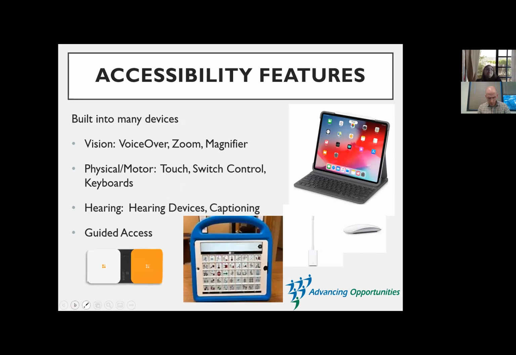Okay, so also we can help you find some accessibility features that may already be built into a device that you're using. A lot of devices now will have some zoom abilities, some magnifying built in, dictation, text to speech, things like that. So we can help you find something on your computer, your laptop, Chromebook, whatever it is you're already using that might help you out as well.